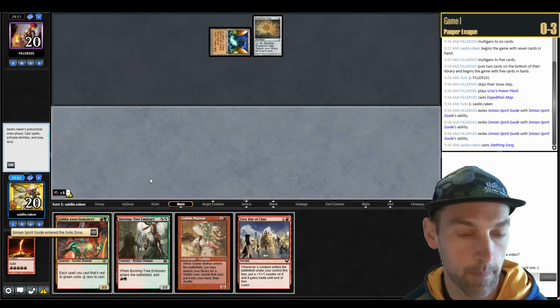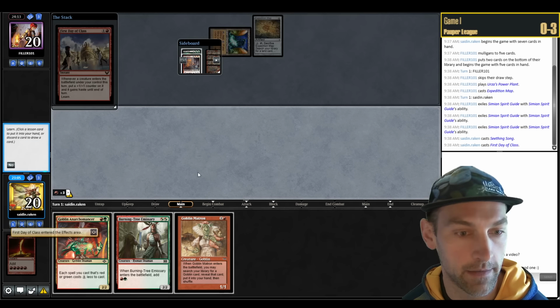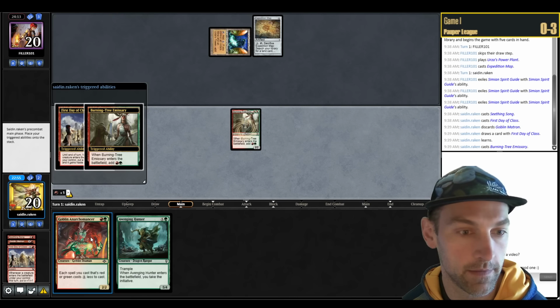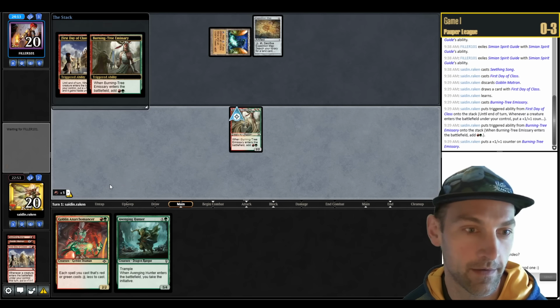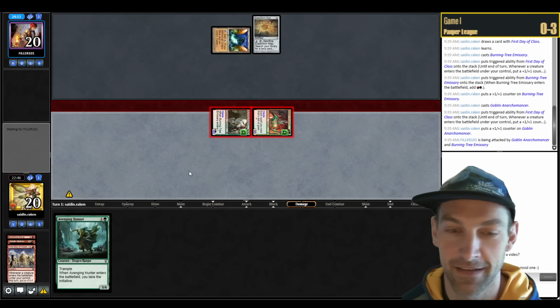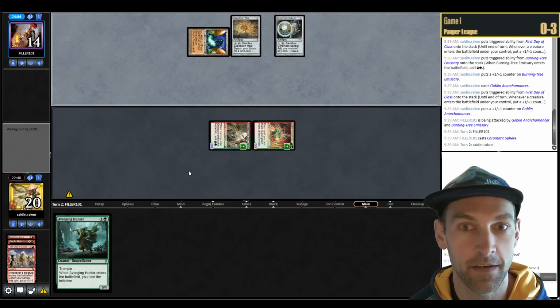Seething Song. We could also discard the Matron, trying to hit a land drop, because we don't do anything else. Discard this. Burning Tree Emissary into... So we have 6 power on turn 1 attacking. That was very all in. Okay, take 6. It's a 4 turn clock. Can you beat that? Plays a Chromatic Sphere.